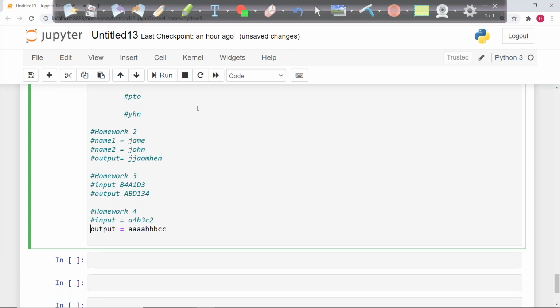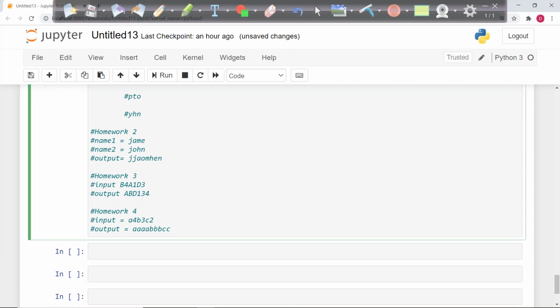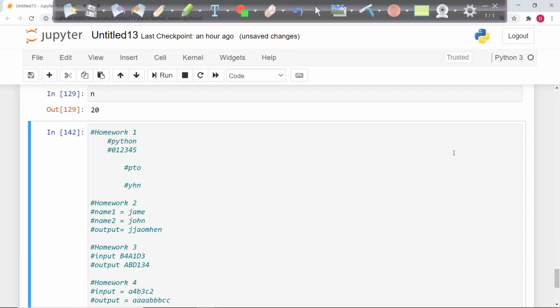A4, so 4 times A, B3, so 3 times B, and C2, so 2 times C. That is how I want the output. So these are the 4 examples which you can try. I'll ping this on WhatsApp also if you guys want.